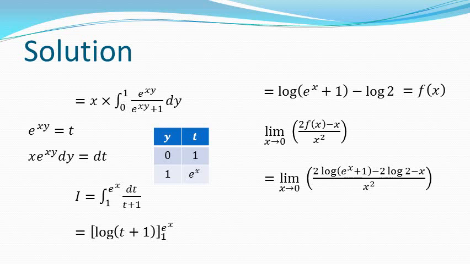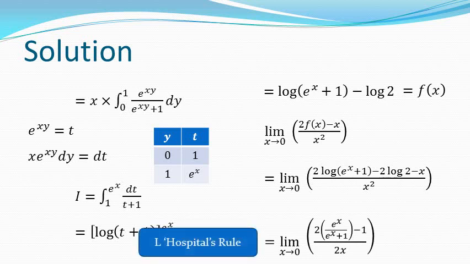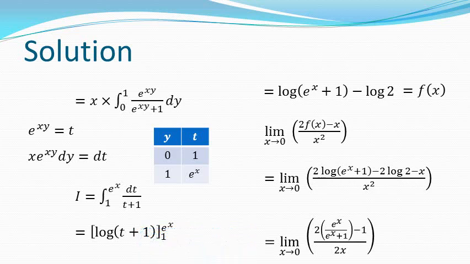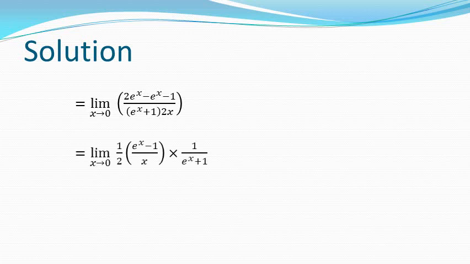How do you evaluate this particular limit? So this limit is going to take this form now. Now where does this come from? Well, we are using the so-called L'Hopital's rule over here, which says that if the limit is in the form of 0 by 0, we need to differentiate the numerator and the denominator separately with respect to x and then try to take the limit. So now the limit is in this form, and we can simplify it and write it in this form as the product of three different limits.